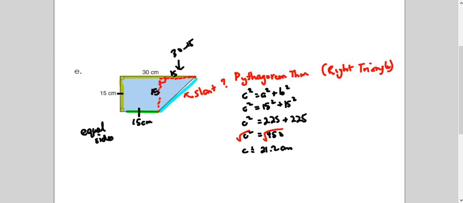So hopefully when you did that, you wrote down the Pythagorean theorem, but you should identify the hypotenuse. Well, that should be the hypotenuse side because it's across from the right angle. All right, and this could be A and B, and then I can slip that in, square both sides, and add those up, and then take the square root. All right, so we've now found that side to be 21.2 centimeters. All right, so I'm going to push pause here, and I want you to go find the perimeter.